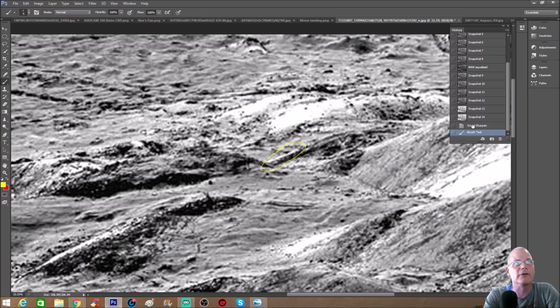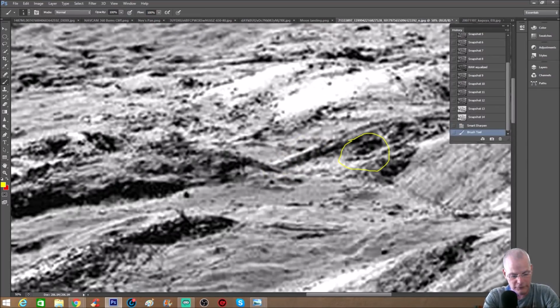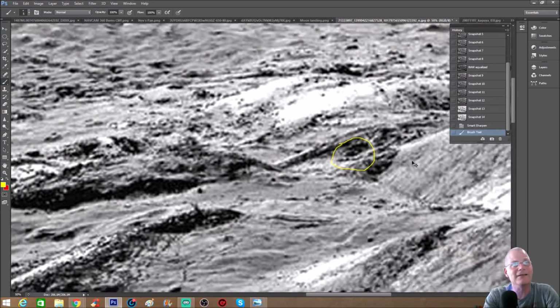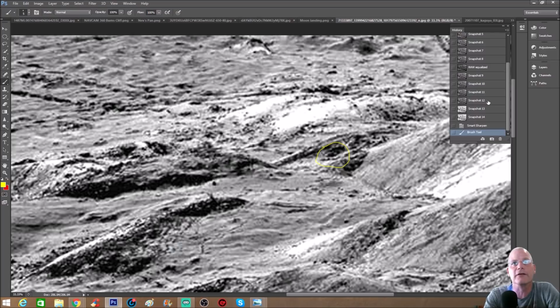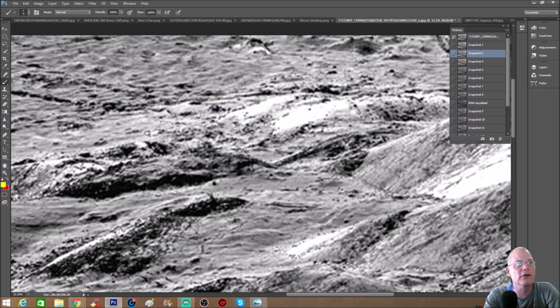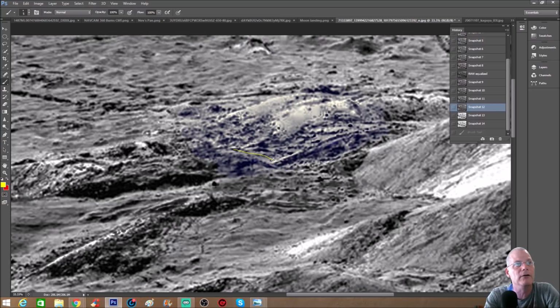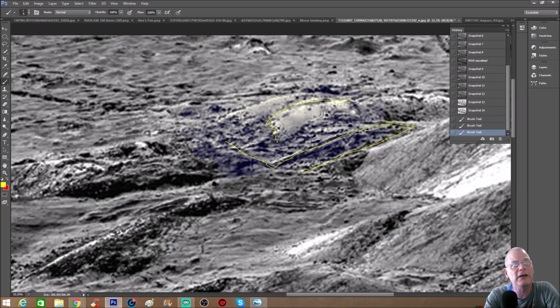You can see this other object right here. Look at this right here. Some kind of oval piece. See that? Right there. But to me, guys, this is not an accident that this stuff looks like this. It's just not. Look at the way this thing actually comes off like this. Look at that. No way is that natural. No way, no how. Guys, even this piece right here looks like it's jagged. Looks like there's two pieces sitting here.